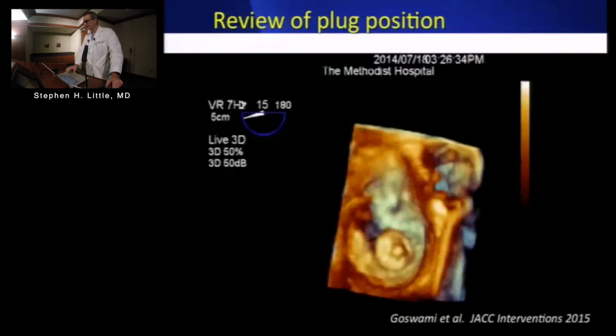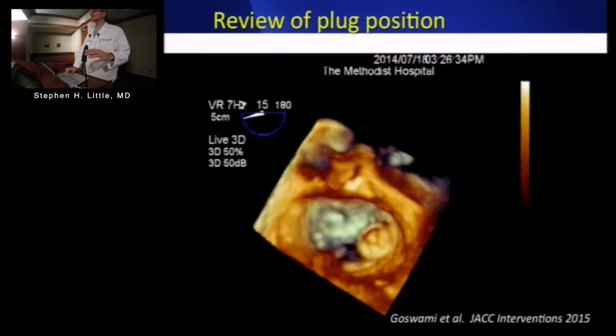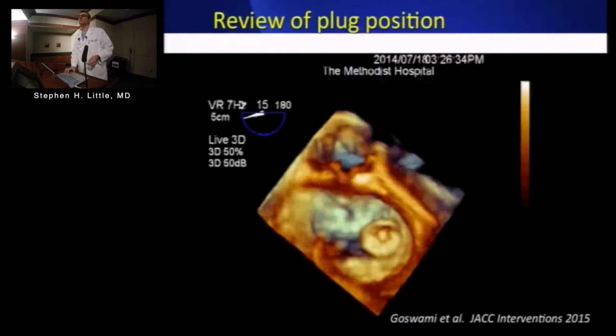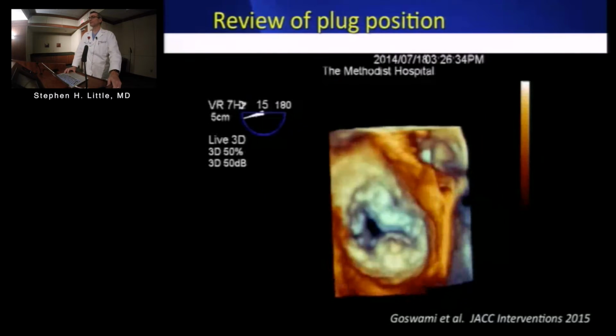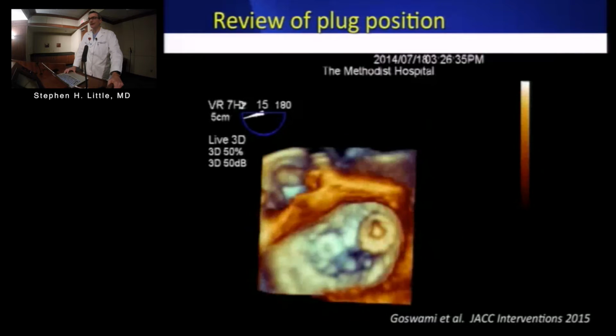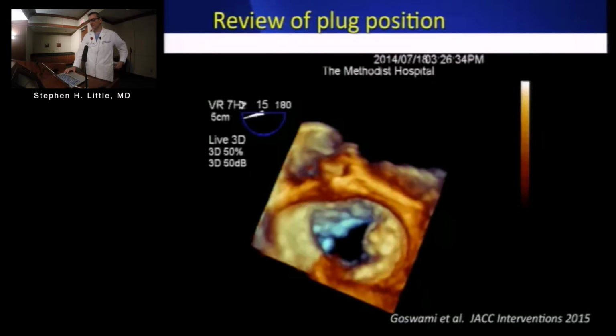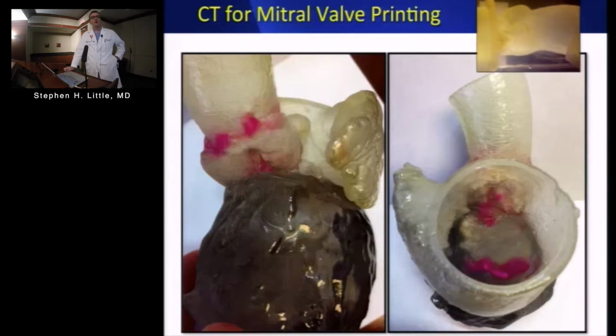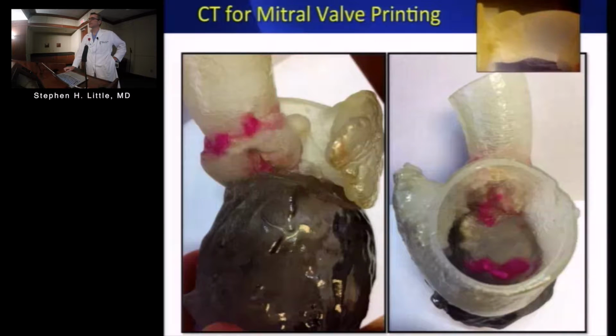But a year ago, we said, if this sort of case ever happened again, we wouldn't rely on a dog heart. We would probably do 3D printing of a heart and practice it that way. And I'll show you that in a second. So at our center, we've done a bunch of 3D printing, typically of aortic valves, of aortic root constructs, a little bit of some of the left ventricle, but in recent months, we've started to look at 3D printing the mitral valve.